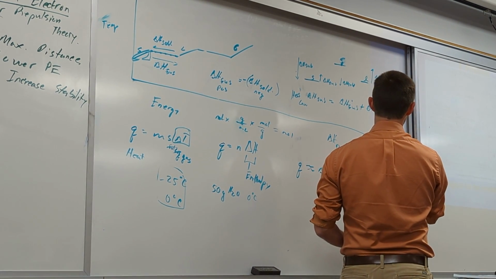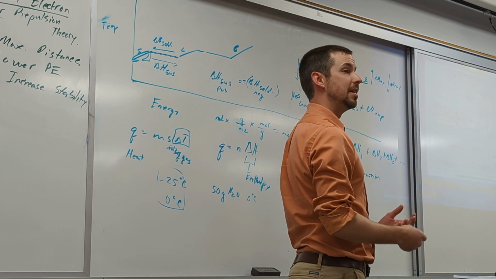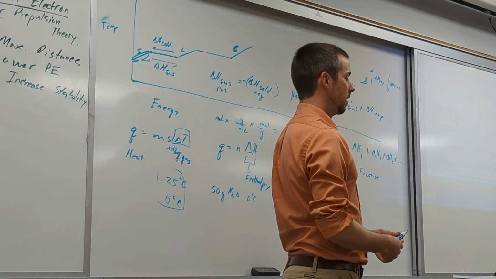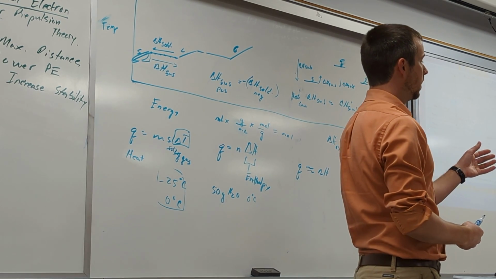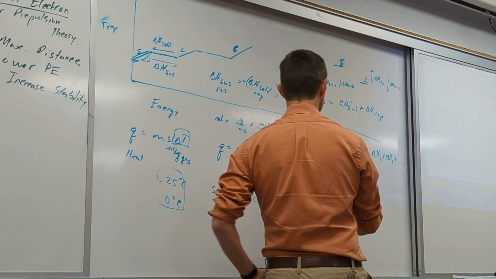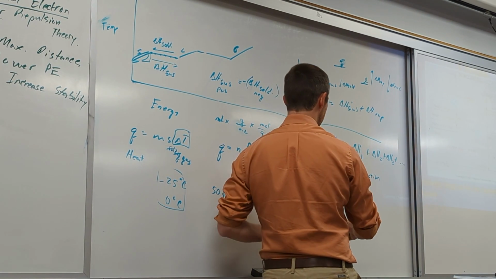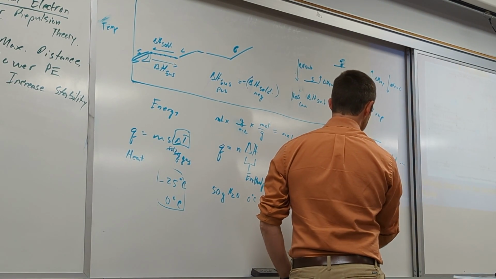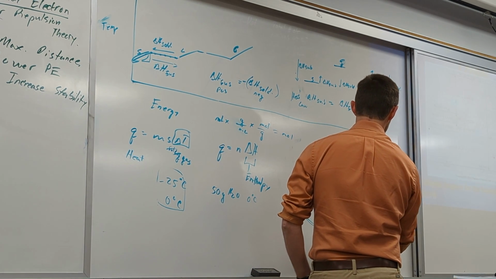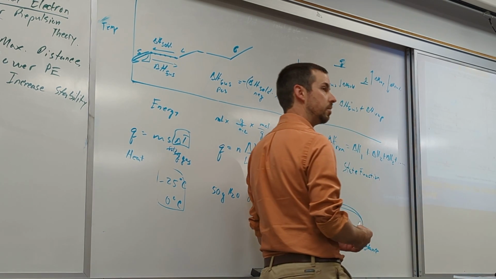The state function legitimately means it doesn't matter how you got there, it is going to be the same response each time. So for instance, if I want to walk to the door, and don't write this down, this is the physicsy language just as a comparison. Actually, let me use an example. This is a 400-meter track. If you start here at the start line and you run 400 meters around the track, the language we would use would be distance. Okay, you ran 400 meters.